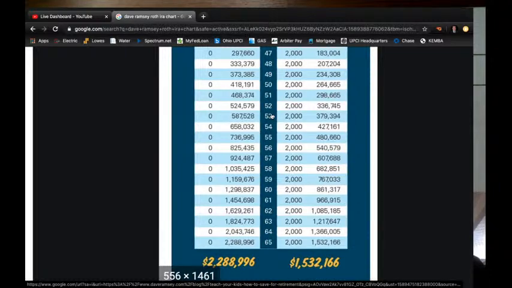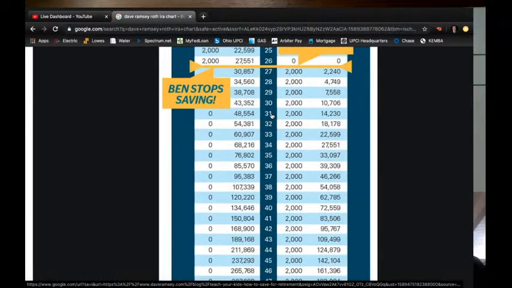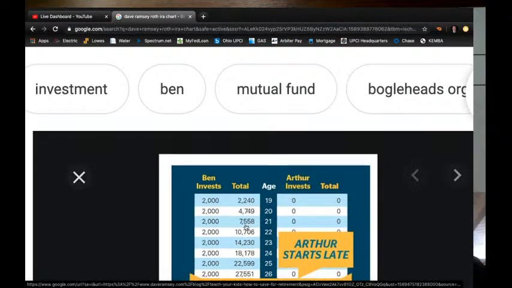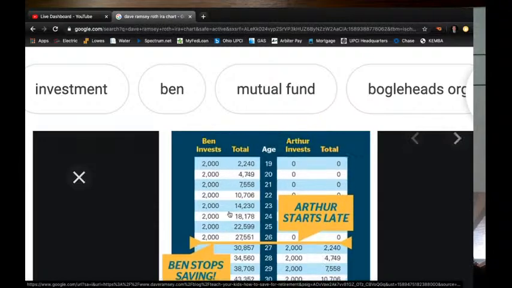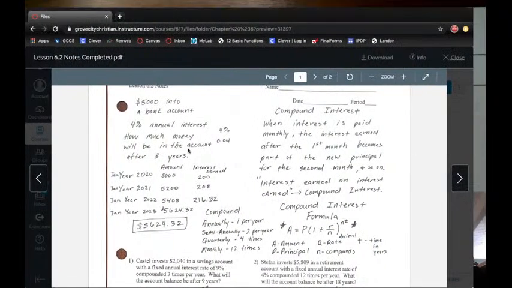And the key difference here, guys, is that this guy over here, Ben, started investing at a very young age. And that is a very valuable lesson. If you don't learn any math from me, know this lesson right here, that your money can grow itself. And that's what interest is. Interest is basically your money earning. Basically, you're earning money off of your own money.